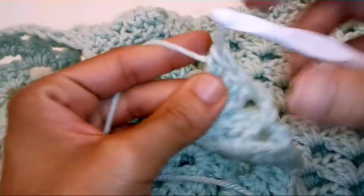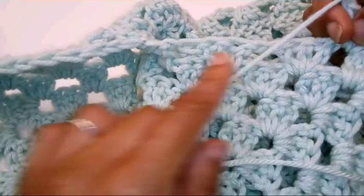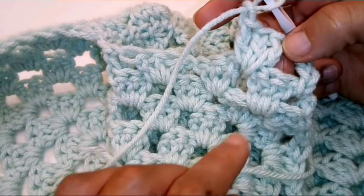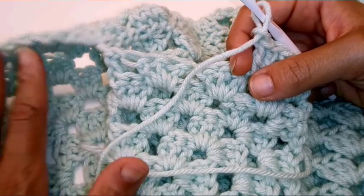and 3. Chain 1. We're going to chain 1, DC cluster all the way around the collar of your work until you make it to the other corner with your 2 double crochet clusters in it, and I'll work that stitch with you there. Alright, so pause your video.